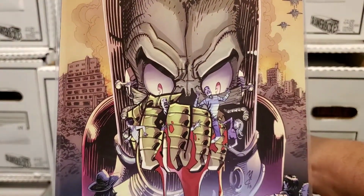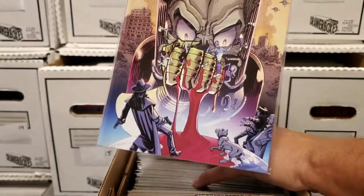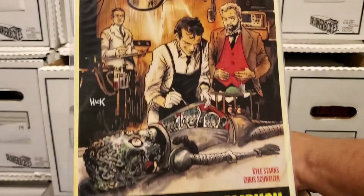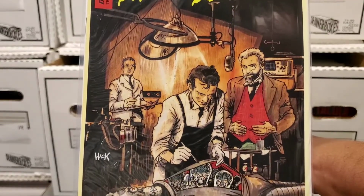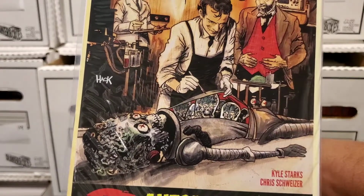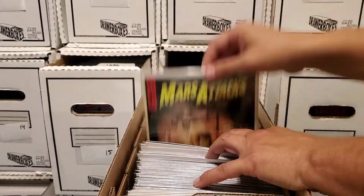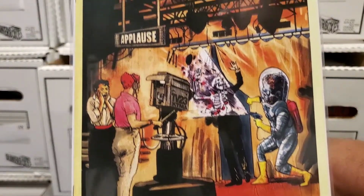Issue 10. And this was the last issue for the ongoing series, which actually then became a 10-issue maxi series. And then Dynamite did a series. I love these covers. This is Robert Hack doing the covers for these. And man, these covers were beautiful. Look at that. A lot like the original art. And I was just so happy. And then, looked like the original cards. His artwork was perfect. Violence on television.